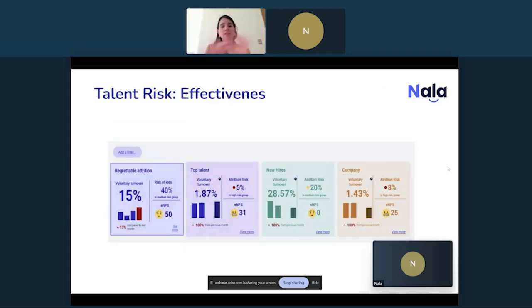And the other thing, for those of you who know NALA, NALA already keeps an eye on voluntary turnover, attrition risk, and ENPS on top talent, new hires, and company-wide, and you can apply any filter. We're thinking about adding this category because regrettable attrition has a huge impact on the company, and it's not just about top talent. It's not just about people that are in a critical position. It's also about these other categories that we mentioned. And since we're already taking the time to talk with our managers and uploading all this information, this is just one extra data point, and we could do all the math behind making sure you keep an eye. You can create the plans, and then you can track the progress of them.